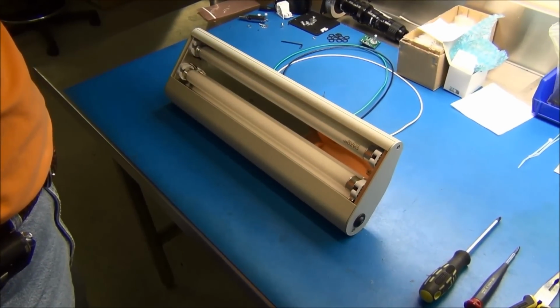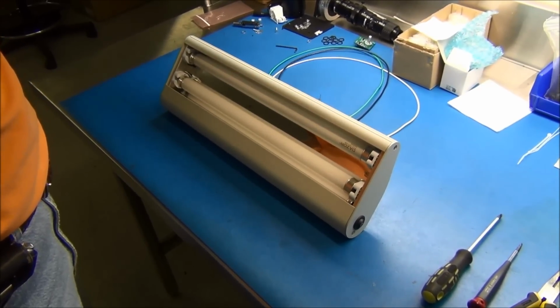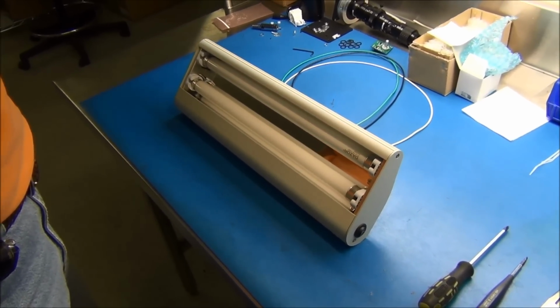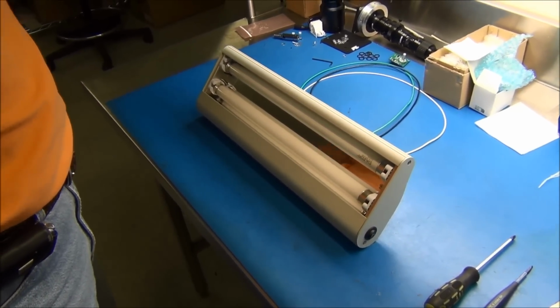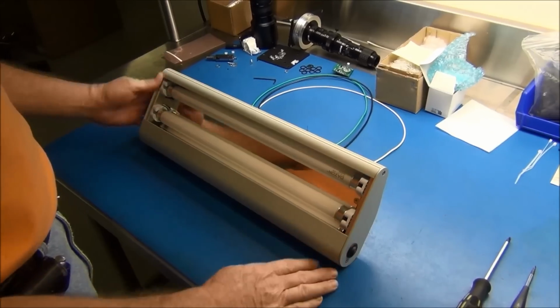Okay, the purpose of this video here today is to show how to change the electronic ballast in the Dazor 2 and 3 tube shade. So Tom, go ahead and step us through. Okay. Make sure your lamp is unplugged first.